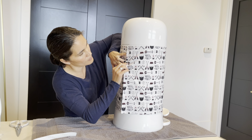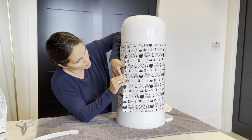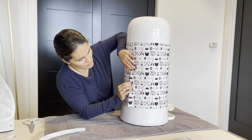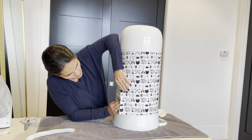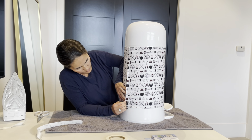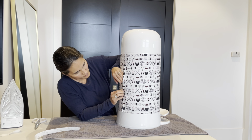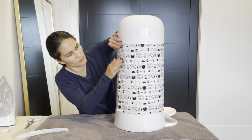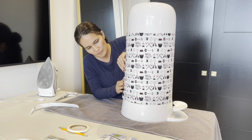Not so easy when you're doing it for camera, facing it away from you. So as I said, you can enlist the help of someone else if you want to get it absolutely perfect, but I'm just going to get it pretty darn close. As I teach my kids, there's no such thing as perfect. Practice makes better. Okay, so you can see my seams there. I'm going to massage it a little bit. Now I can go ahead and, oh, look at that. Without even striving for perfection, it ended up pretty perfect.